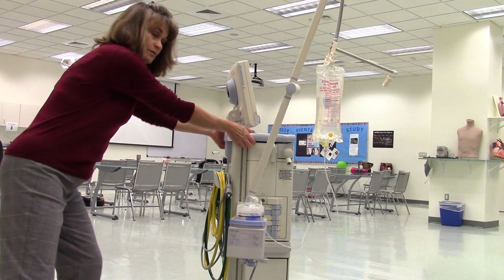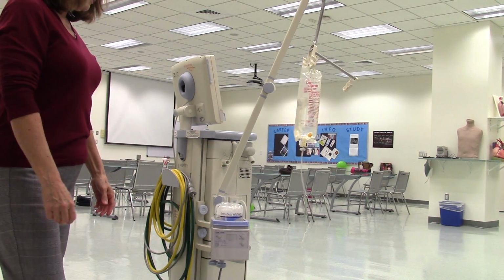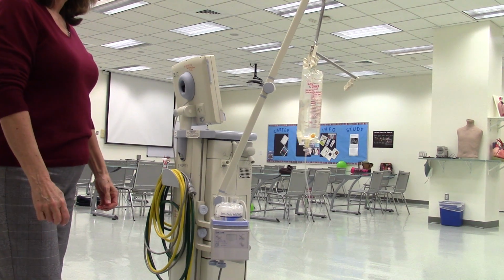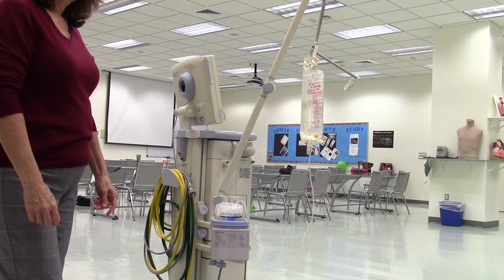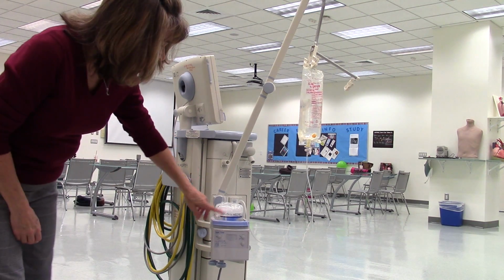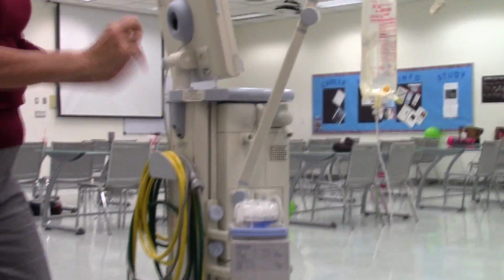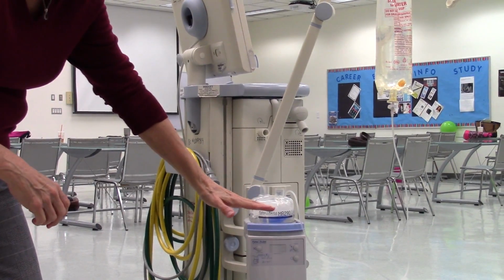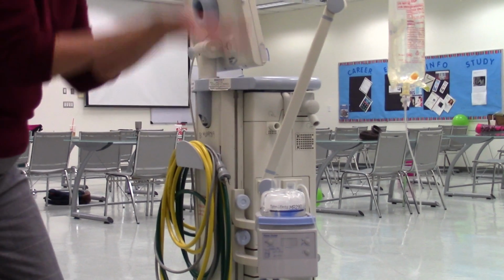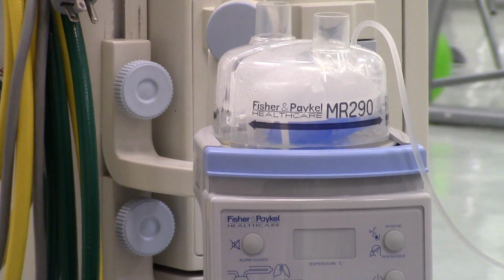When you look inside the water chamber, you will see a blue float and a white float. The blue float controls the H2O level, and the white float is a backup float in case the blue float malfunctions. All right, so let's stop and take a look inside. So there's two floats in there to stop the water. Once the water reaches a certain level, it just covers the bottom, it'll push the blue float up, and that'll stop the water from dripping in. But if it ever breaks, then there's a white float in there as a backup.